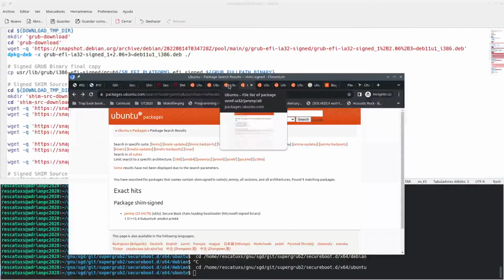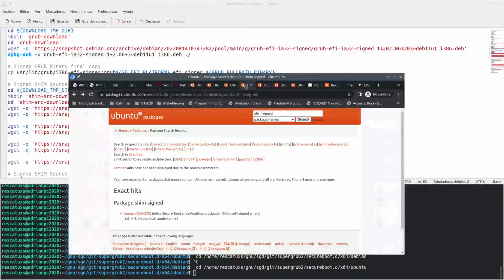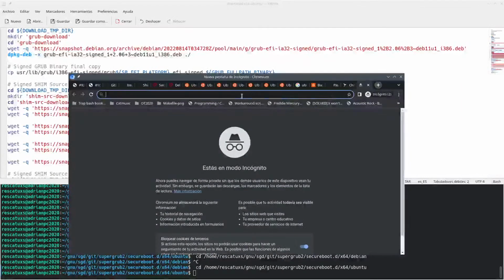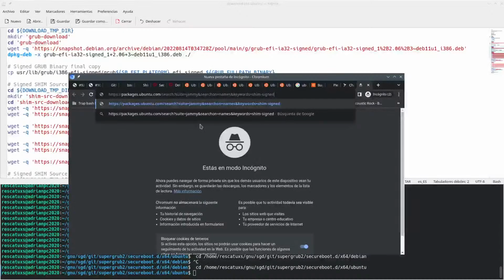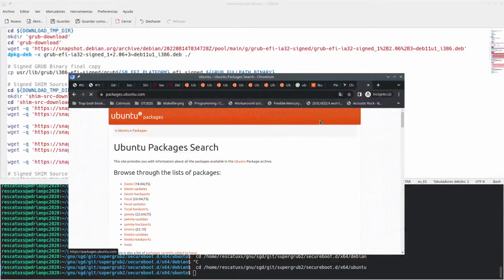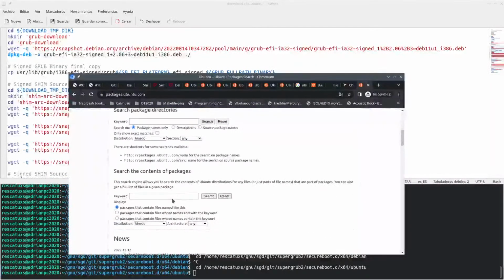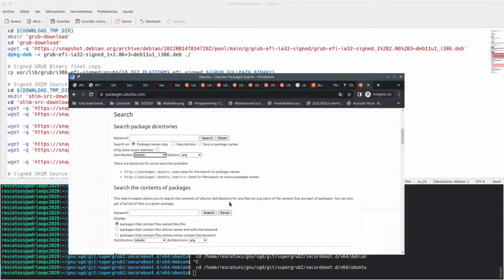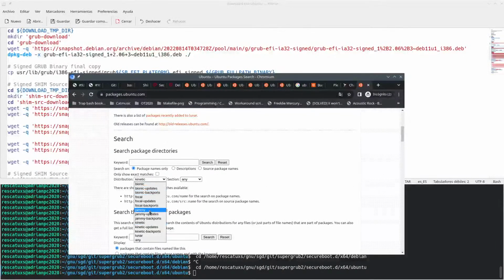So let's go back to our original search, which is here, I guess, and we can search for something else, maybe. Yeah, so we can search on this thing. We can choose Jammy, and we can search for grub EFI AMD64.